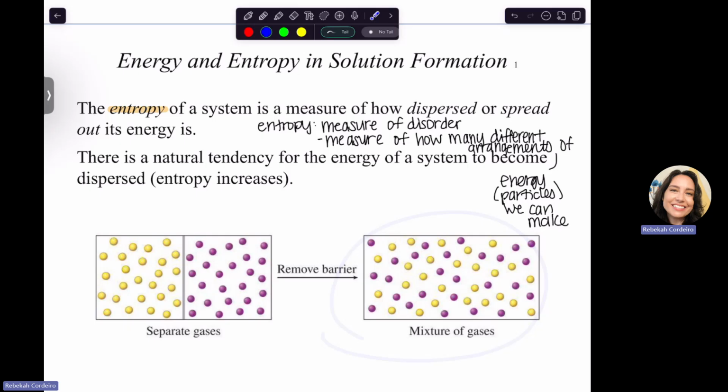So same thing happens to my solution. If we have a solute that's a solid, not very good entropy. There's not really a lot of ways I can arrange particles in a solid. If I have a liquid, there are probably more ways I can arrange particles in a liquid because they're more fluid, but still fewer ways. If I mix them together and the solid particles get dissolved, there's a lot of ways in which I can arrange that. And so that's good entropy, and that's really what drives even endothermic dissolution processes.